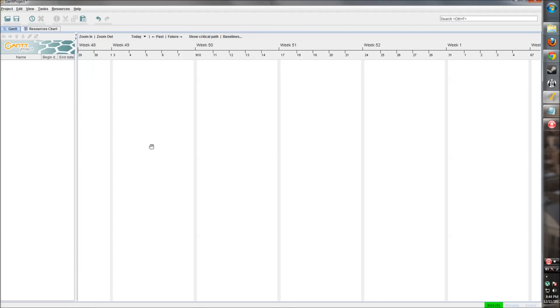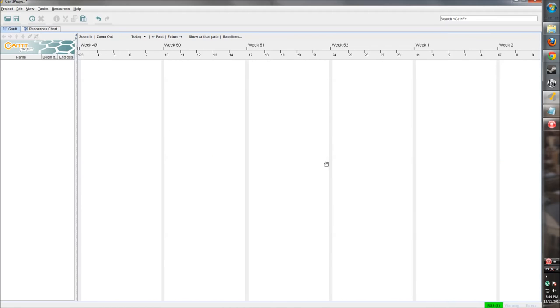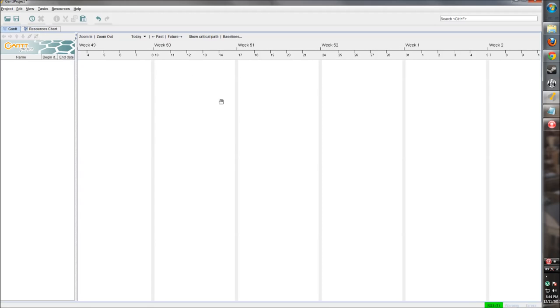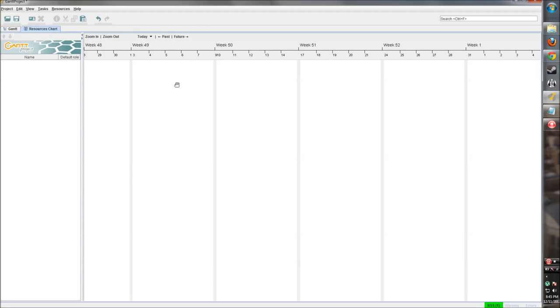You'll see that this big main area in the middle here is where everything will be happening. This is where all the tasks will be laid out in a Gantt chart fashion across the screen as we add them. You can manipulate the chart through this main area as well as through the properties of the task itself, which is helpful because then you can see it as you're changing it. If we click on the resource option over here, we're going to see all of our resources as we populate them, and what they're working on as the schedule advances, when they have time to work on things, that type of thing.